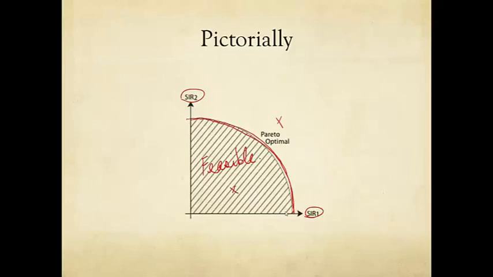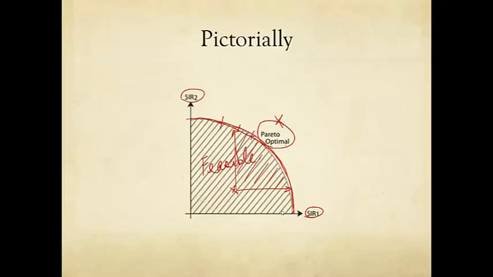But there are also inferior points because I could find a way to increase SIR for both users. So any points in this region would be strictly better than this point. At the same time, every point outside the boundary is infeasible. Now, what about the points exactly on the boundaries? We call those points Pareto optimal. Now, clearly, there are infinite number of these points on the boundary, and they are all Pareto optimal.